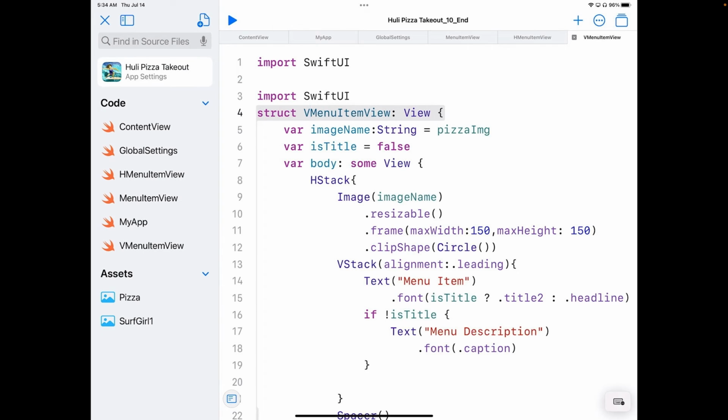Okay, now with all of that done, I'm going to make one more change. And I'm going to change the stack views here in V menu view. So I'm going to change the H stack to a V stack and the V stack to an H stack. And you see it gets an error because of the alignment. And I'm just going to get rid of the alignment for now.